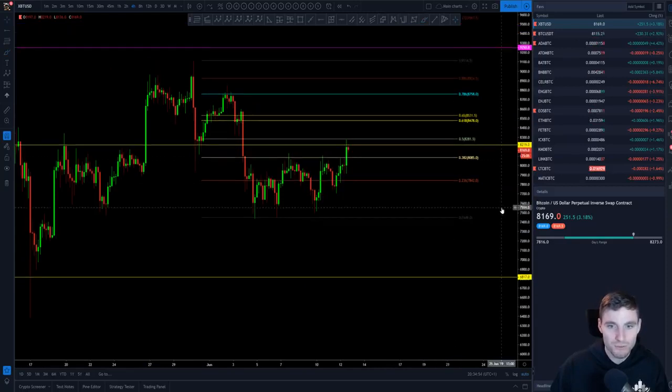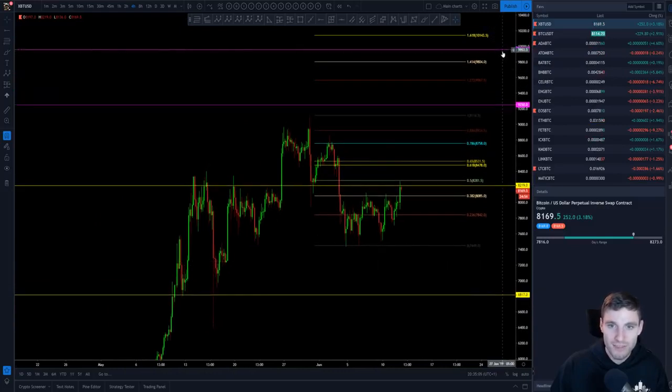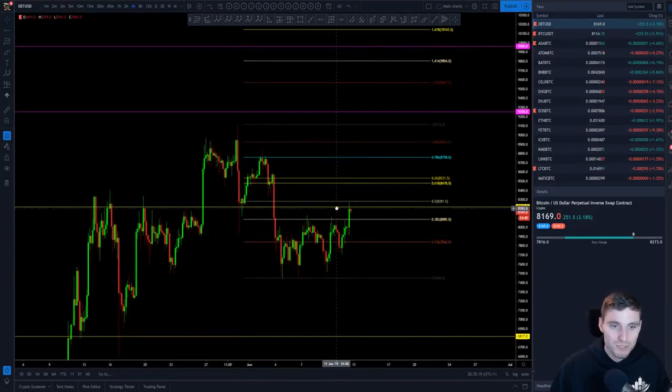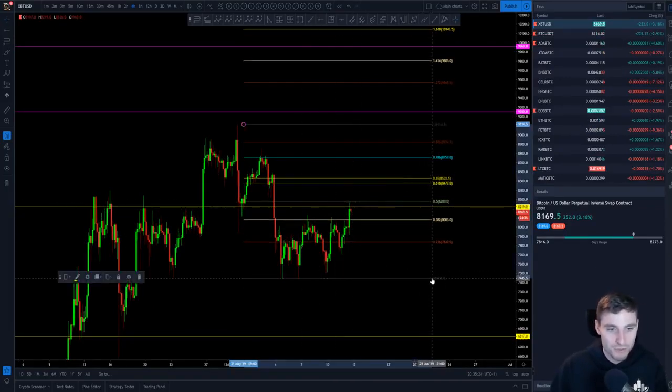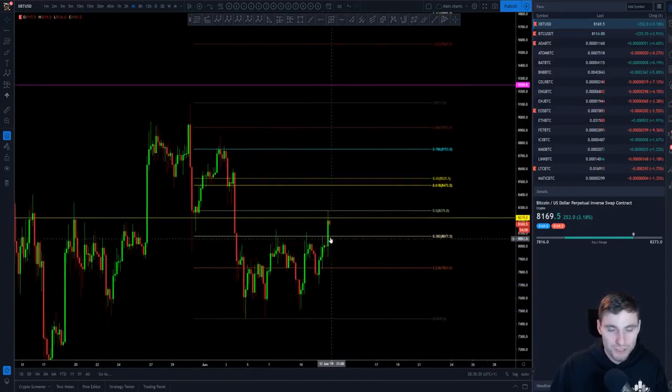618 resistance, obviously your monthly resistance 9,250, weekly support all the way down now at 6,817, weekly resistance 8,219, and then you have 9,900 monthly, and you have some key fib levels. So the 1.272 at 9,567, so 9,600 basically is a big resistance point. So have these key levels, and I don't like to go over too much Bitcoin technical analysis because I do that in public. You don't need to cover it in too much detail for you all here. But those are the key levels that I would be looking at basically. The 382, I would want to see this hold as support for me to maintain my bullishness.